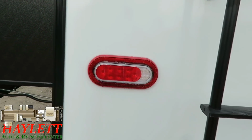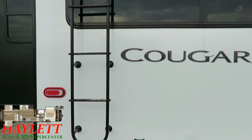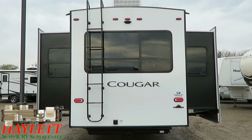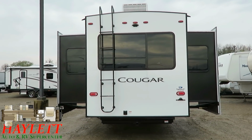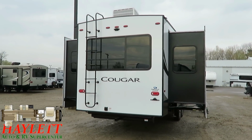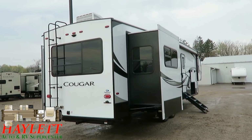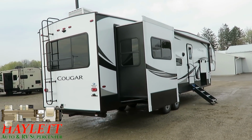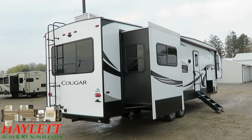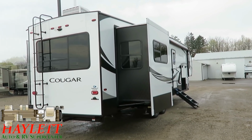Also, you have backup safety lighting on most of your Keystone fifth wheels. Now, I know that our Cougars and our Montanas do, so that when you shift into reverse, you have some extreme white, bright lights that kick on behind you, so that if you choose to utilize that backup camera prep up top, or if there's just a person in the parking lot near you or behind you, and they were getting ready to drive behind you, they can be like, oh crap, that guy's getting ready to back up. And that person won't even think twice about it, because that's normal. That's what we are accustomed to seeing on vehicles. But the fact is, very few RVs, really just Keystones and Jaycos from what I've seen at this point, have any sort of reverse travel lighting.